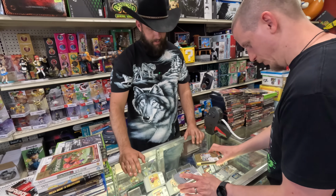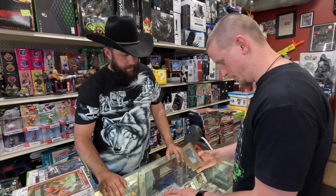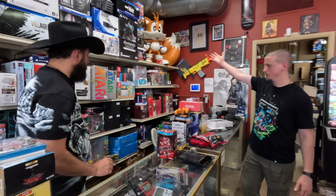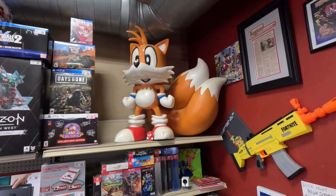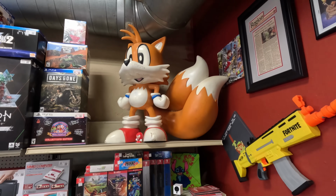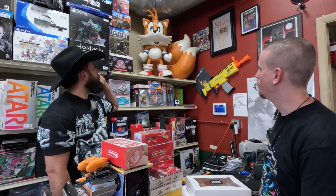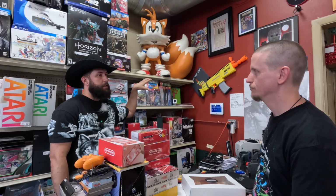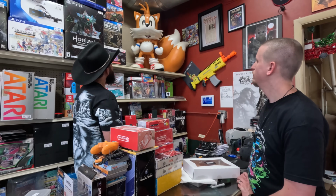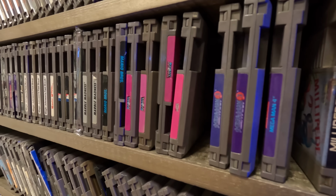Oh, the not for resale carts. You hardly ever see them. They're super rare. Very expensive. The Tails statue. Oh yeah, it is. The Tails statue, dude. We just got this too. A kid from YouTube was like, "Hey, I watched your videos. Do you want to buy this?" And he sent me some pictures, and I was like, "Yes, I do." It's originally from Toys R Us, Sonic 2 release. It was paired with the Sonic. Sonic's not here. He died. He's in another castle. R.I.P. But he'd actually picked it up at a putt-putt golf course.